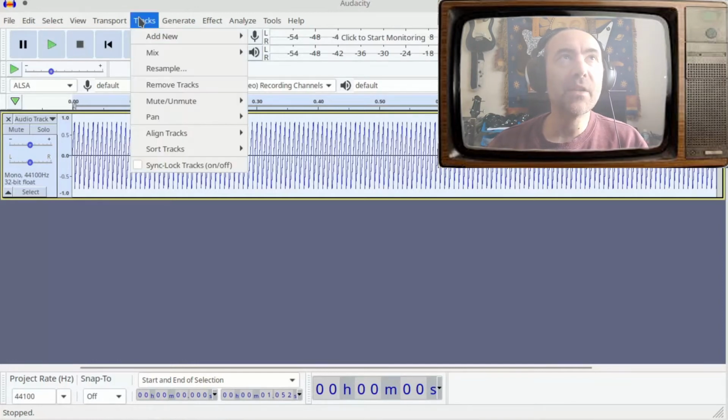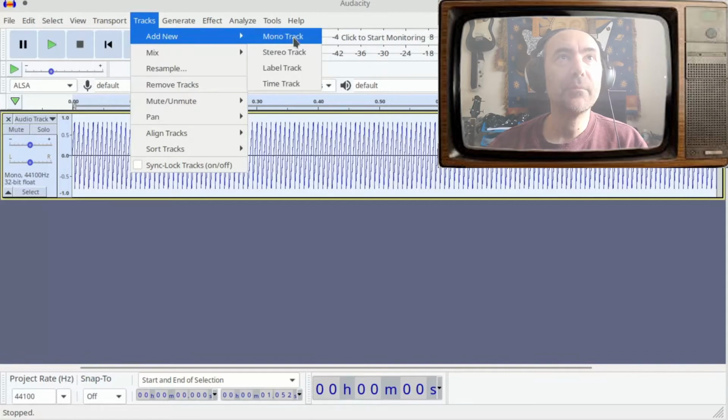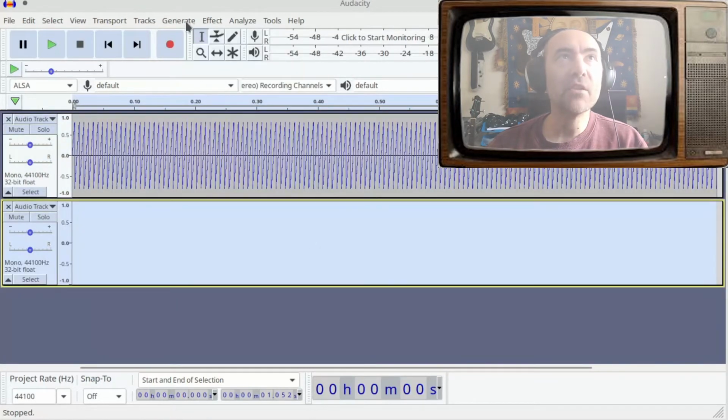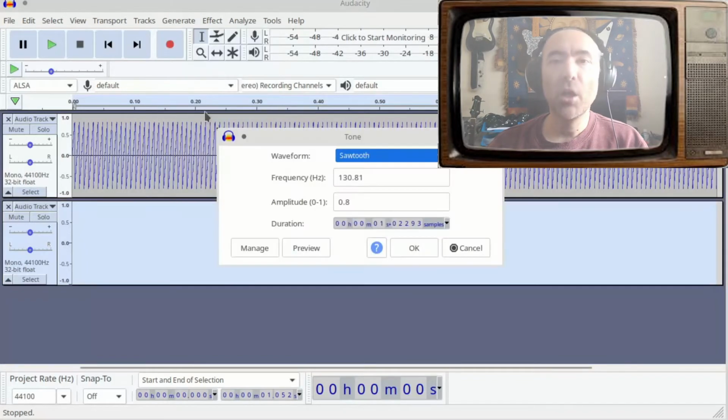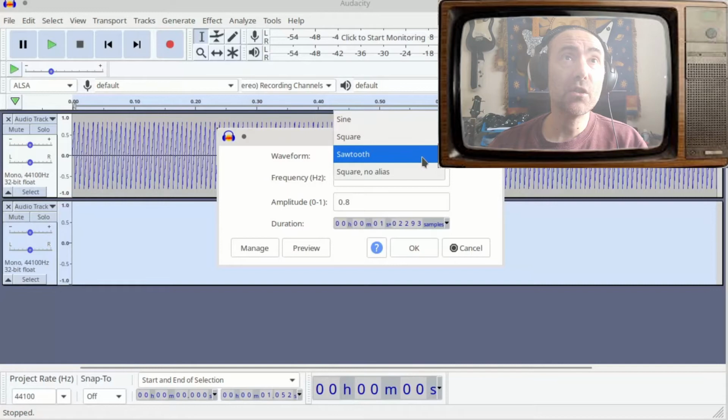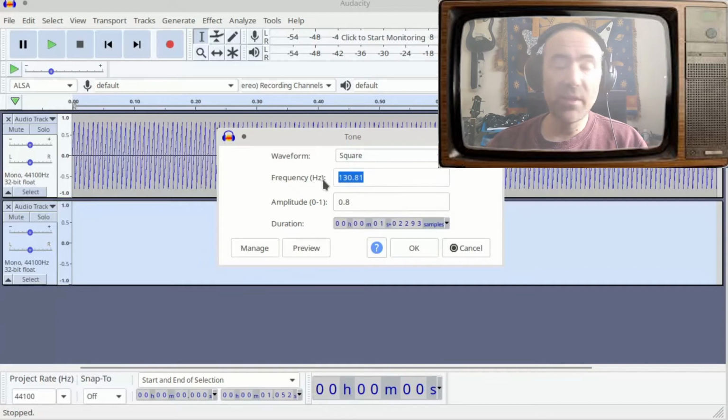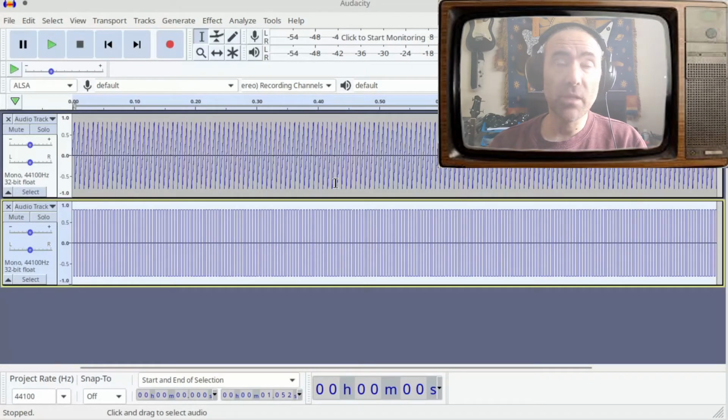and I need to create a new track, and on that track I am going to generate a new tone, and I'm going to have a square, and I want this to be the A, and the A is 220. So those two together, and you can hear that's a chord already. We can do something with that.